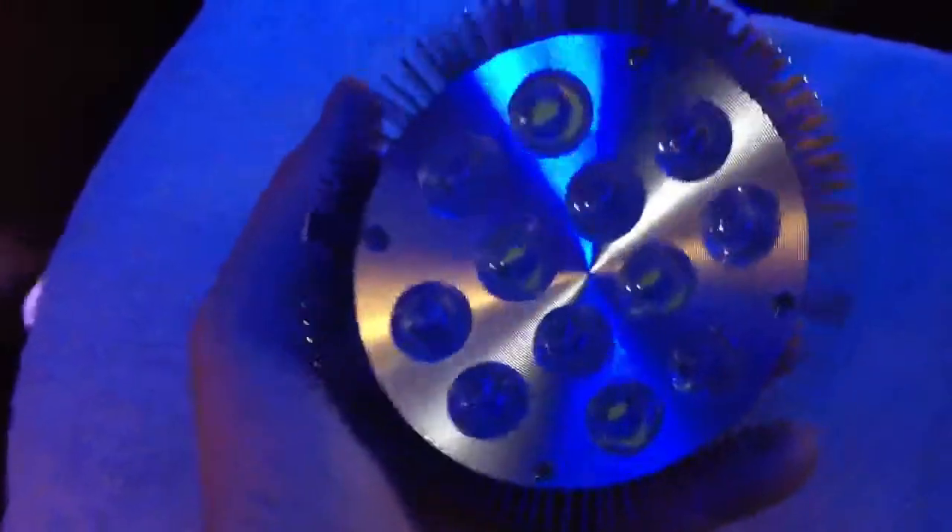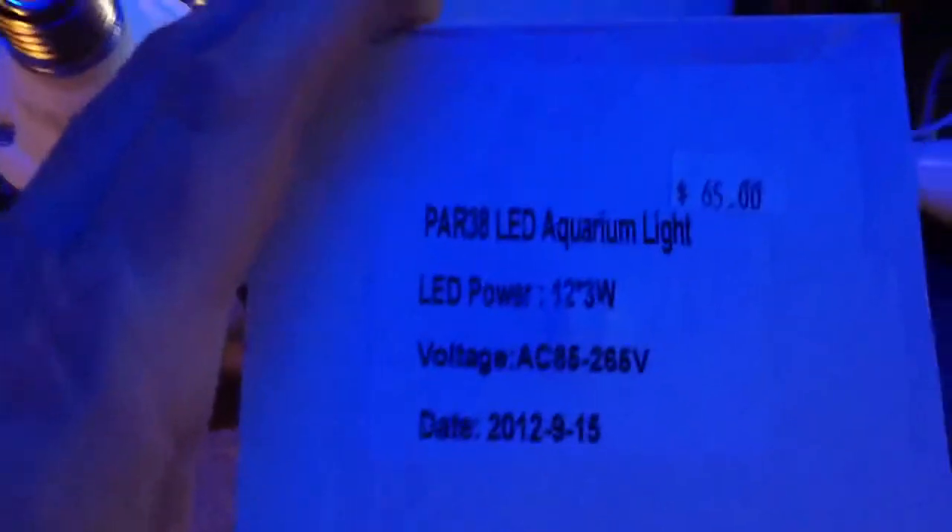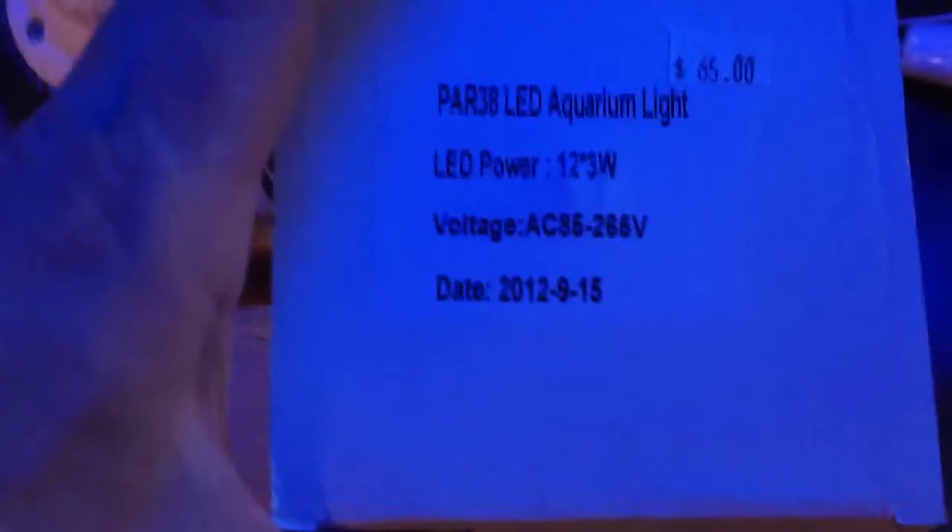I'll give you a good look over it so you can really see what you're getting. If you wanted to, you could open one up - it's got screws all in it, so you could open it up and see basically how it works. I believe they'll be dimmable, I haven't tried, but I think most LEDs nowadays are. So if you had an electronic dimmer you could turn them down. I'd like to get one that would simulate sunrise and sunset, but it's not really a big deal. They just come on an hour after the actinic T5s.